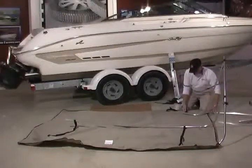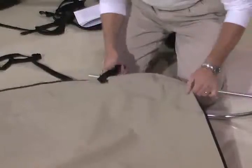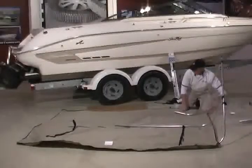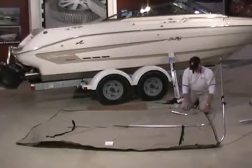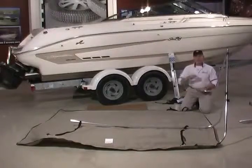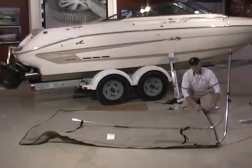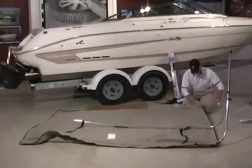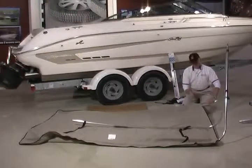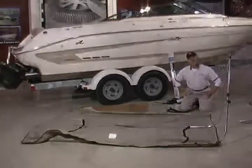Slide the loop over that center bow, and then continue the bow through the center of the top. Slide it in until you get to the point where you can take your B bow, remember the dog leg bend, second longest bow, and attach those just like you have all along with the snap button. Twist it, make sure that that button pops out of both sides. Straighten up the top. Now we're ready to do the other side.